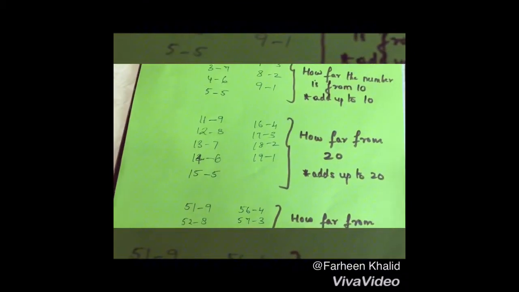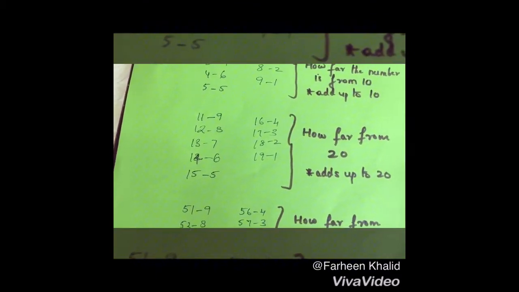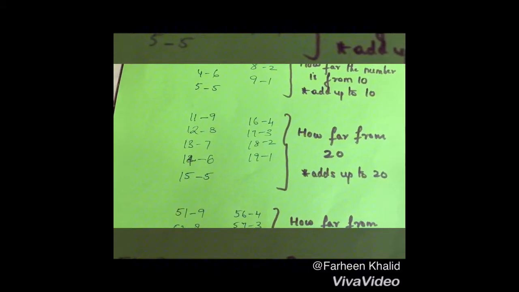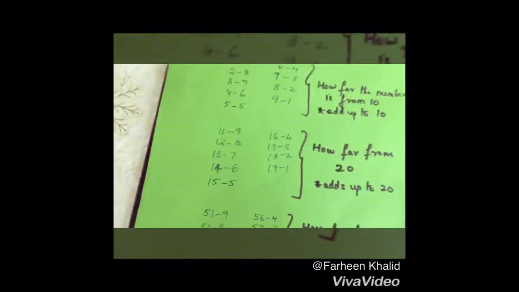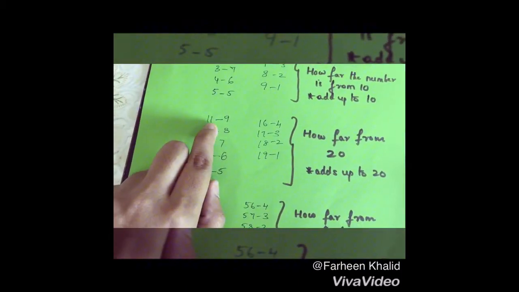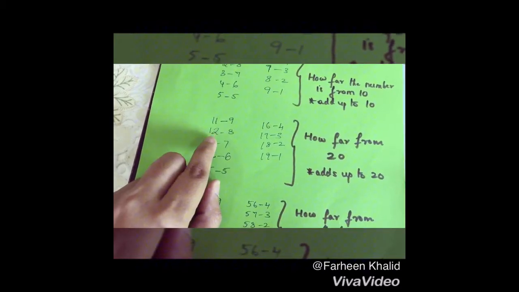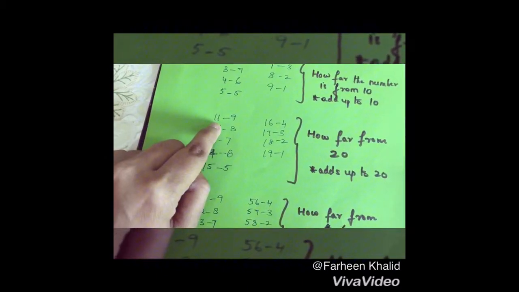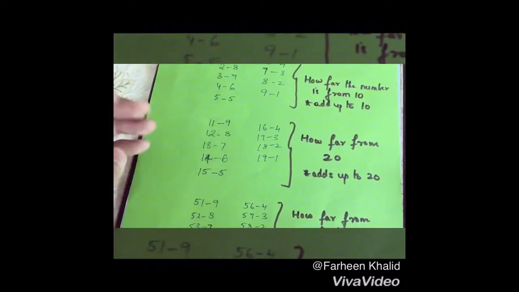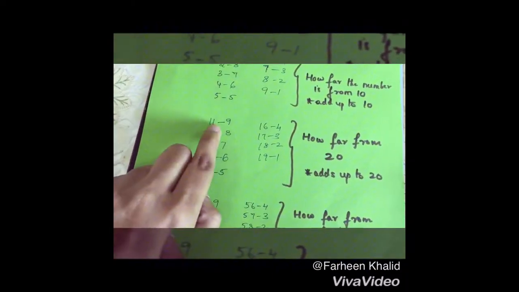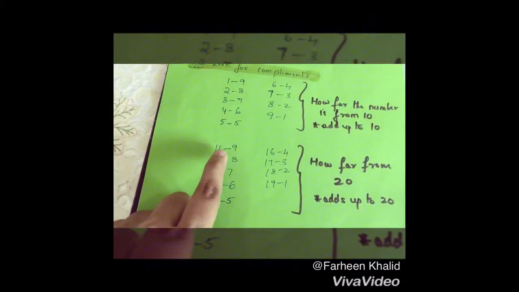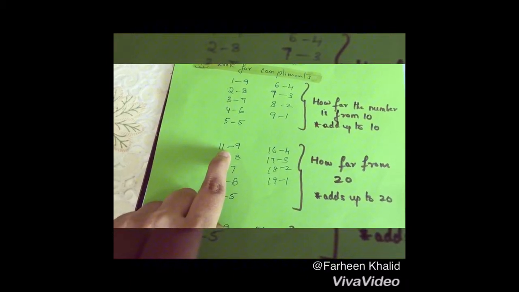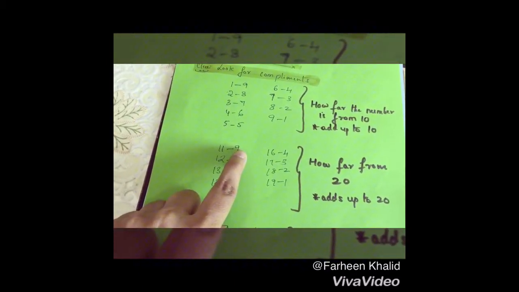Now let's come to the other one, which is how far from 20 is a number which is greater than 10 and less than 20. How far is it from 20? Now 11 is 9 far from 20. So basically what you do is don't add. When I am asking you what is the complement of 11, you don't have to literally add up to 20. You only have to remember that the complement of 1 is 9, like you did here. So when the complement of 1 is 9, you just see the last digit in the units place and you put that as the complement. That's how easy it is.